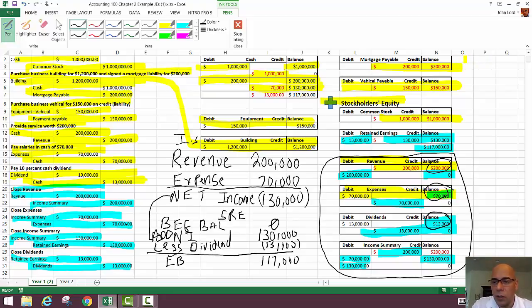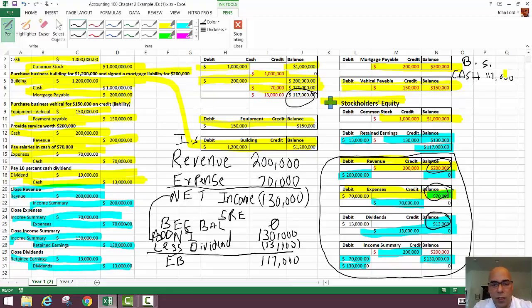Let's take a look at the balance sheet. We have cash. We just start pulling the accounts right off of the ledgers like we did for our income statement. Cash has 117,000. It's tedious. It's easy, but it's tedious. That's why we have computers to help us with this. But it's pretty tedious, isn't it? Look at how long we've been working on this already, and it's just a little tiny thing like this.